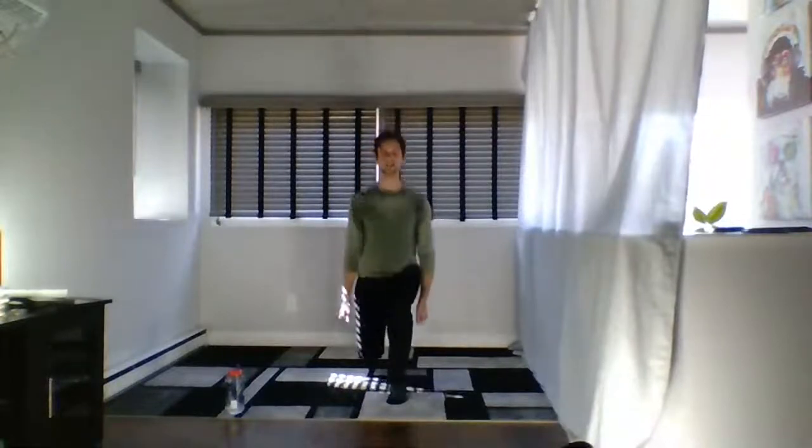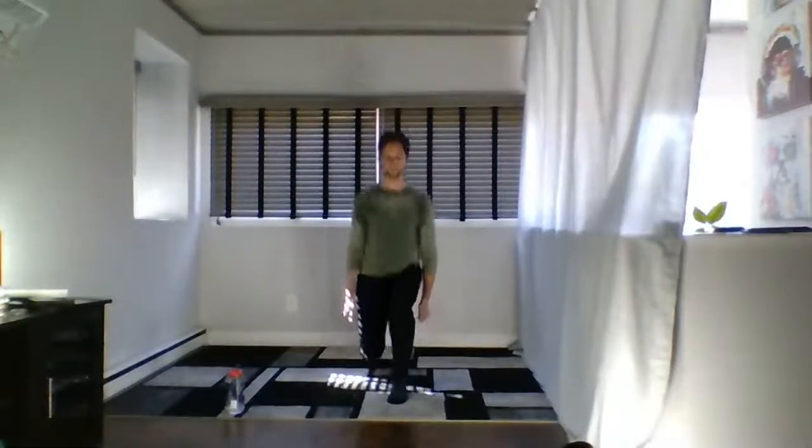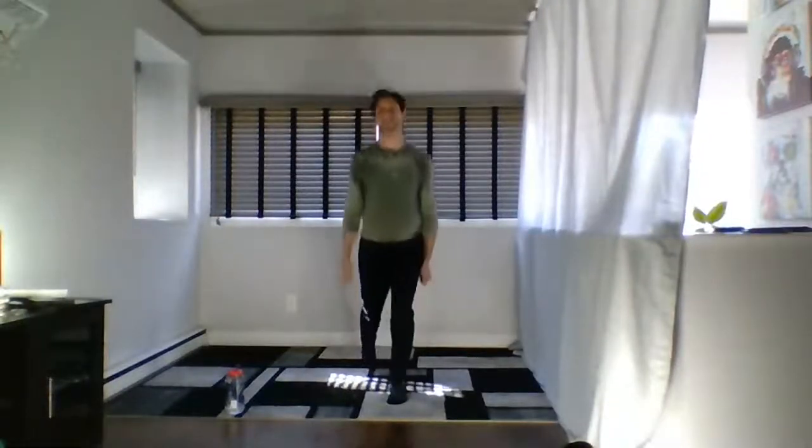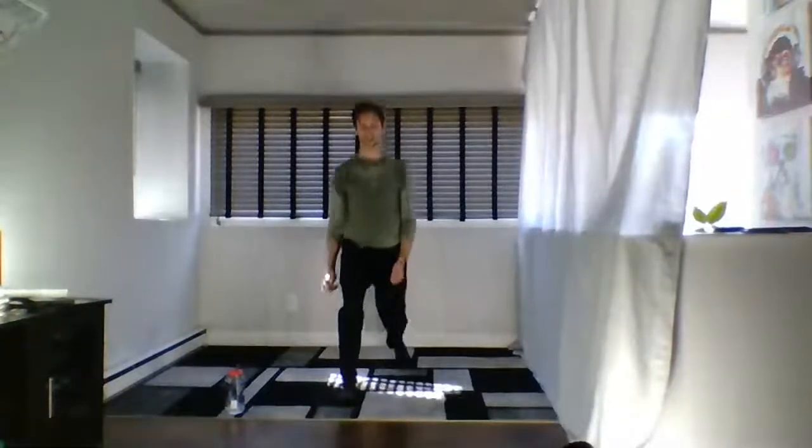Pull the abs in a little bit. Straight up and down. Keep moving. Okay, other side. Nicely done. Okay, that leg's feeling a little shaky. Good. Now let's do the other side.